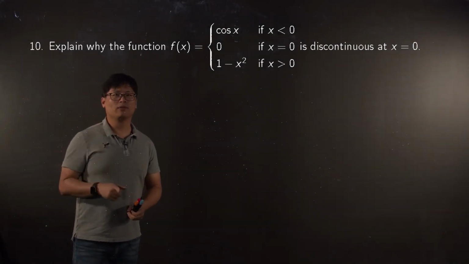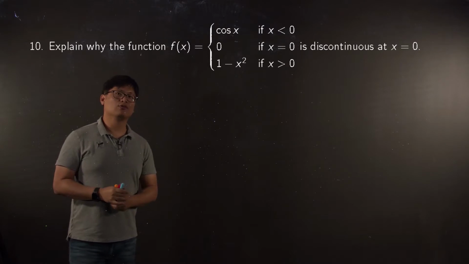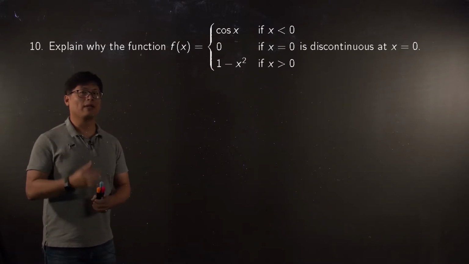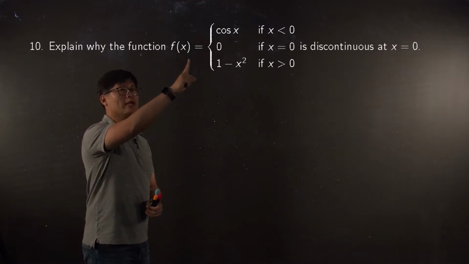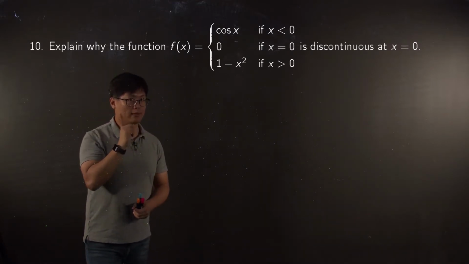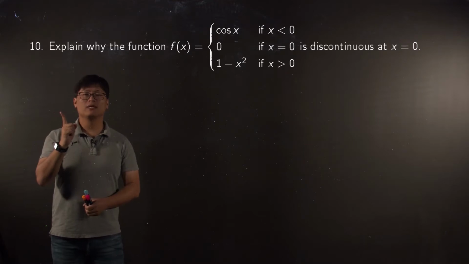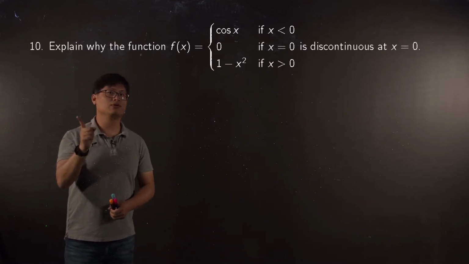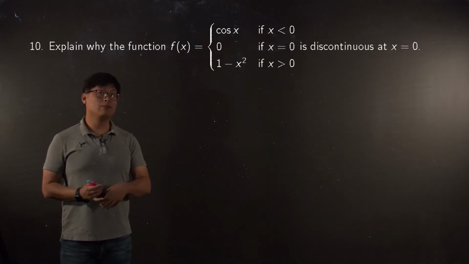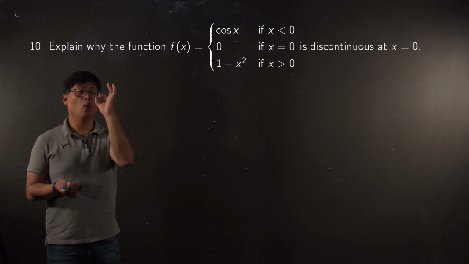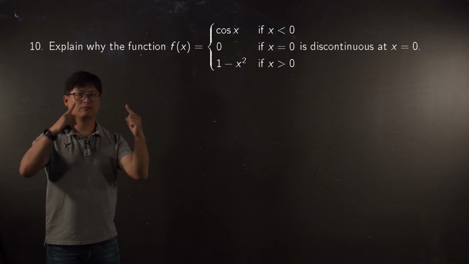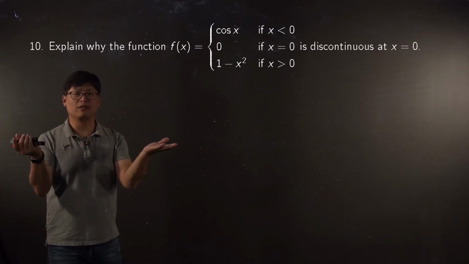Okay, let's talk about continuity. To talk about continuity, we have to talk about 3 steps. Since we're going to talk about continuity at x equals 0, we will focus on that point. First, you must have a function value at that point. If you do not have that value, then what happens? It is an empty hole or a vertical asymptote. Does it make sense? Which is definitely discontinuous.